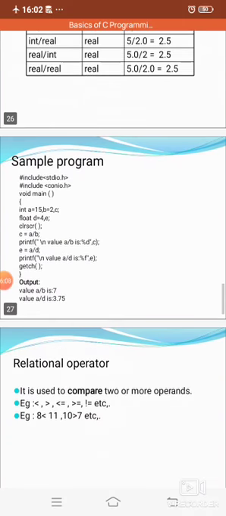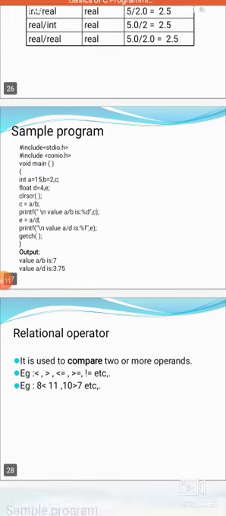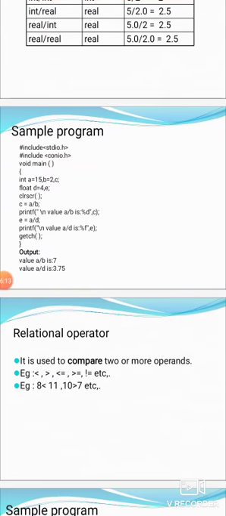Sample program for the division operation. Always a C program will start with a header file followed by the main function. Inside the main function, variables are declared which are of integer type. Here a is equal to 15 and b is equal to 2, and I am just declaring a variable c for storing a value. Then float variables are declared, where d is equal to 4 and e. c is equal to a by b.